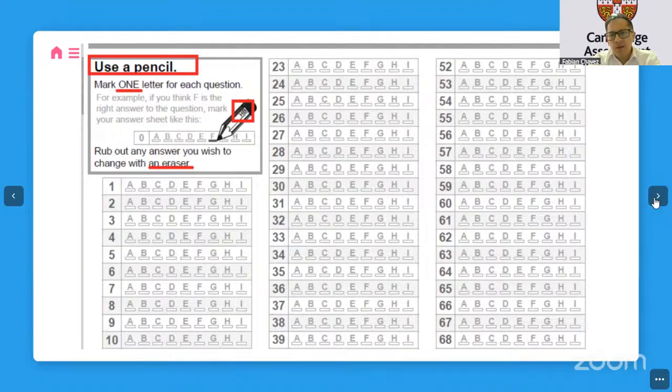It might happen when people are nervous, but you won't be nervous. You have been preparing for that exam, and you are ready. So just make sure to complete the information correctly, to fill up the form.